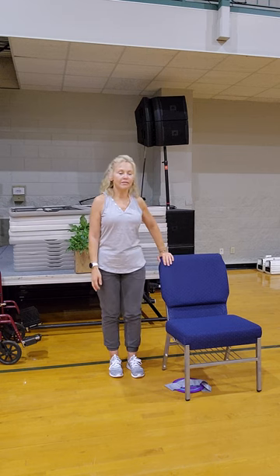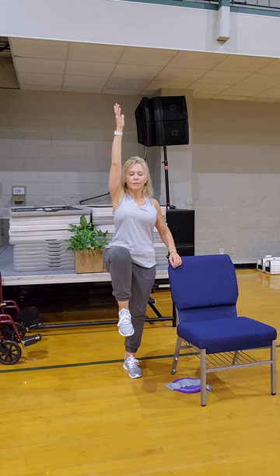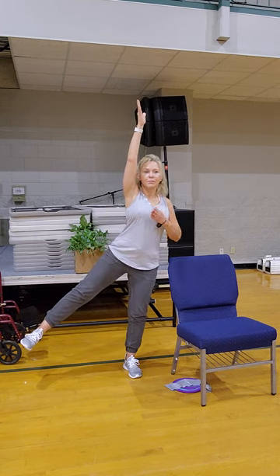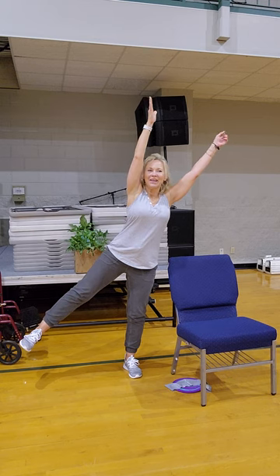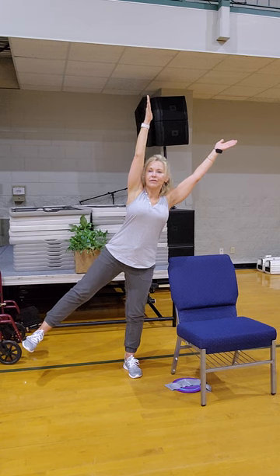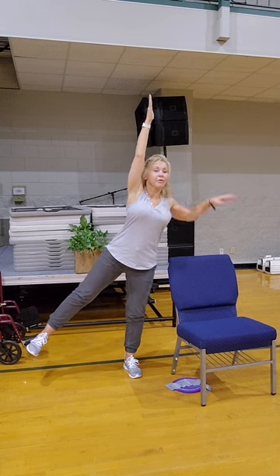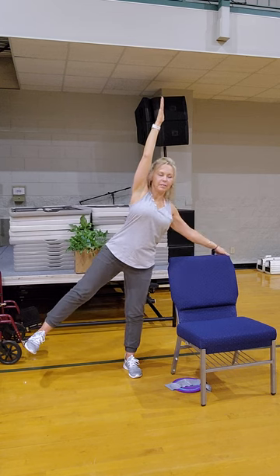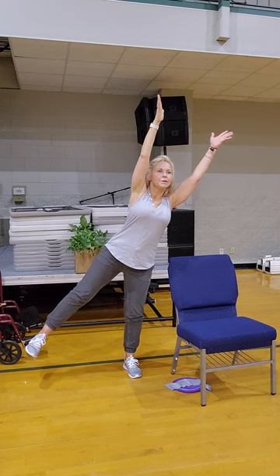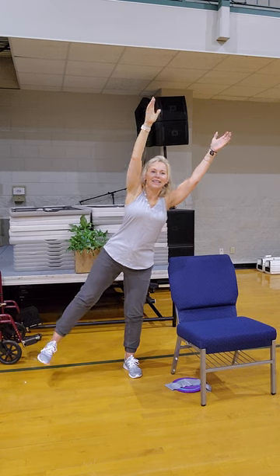Here we go — we're going to hold on with your left hand. We're going to inhale up, soften your standing leg. This is going to be your north pole, south pole, lateral extension, and extension of your extension. So right here at your wrist — if you drew a line across, do you feel that balance? If anything's hurting or you've got any issues, take care of you first. Hold up here — we're going to go for ten. Hold to the chair if you need. Ten, nine — breathe, can we do special breathing? Ten, seven, eight, nine, ten. Nice work.